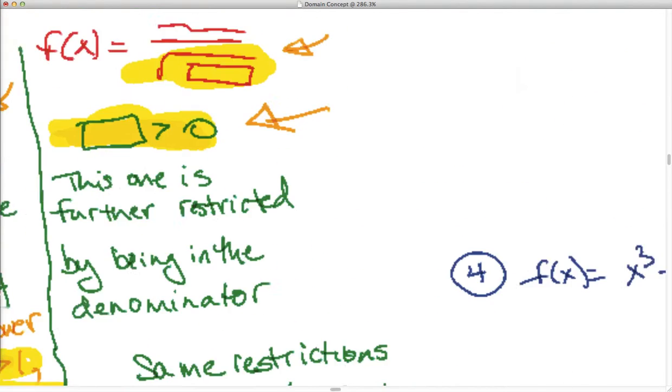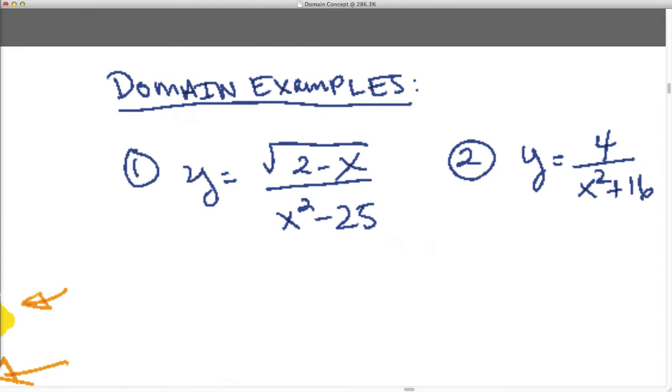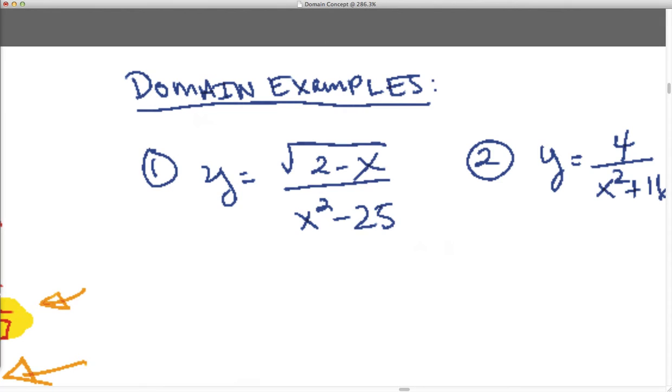Okay. So let's look at this problem here. Now, at first glance, you might be saying, "Oh, sign analysis," but notice that the square root only goes on the numerator of the fraction, not on both the top and the bottom. So this, in actuality, is two problems in one, and you have to combine both answers. So we have 2 minus x that has to be positive. The way we say that is that. If you want to add the x to both sides, that's fine.